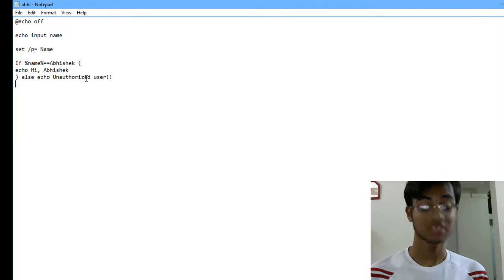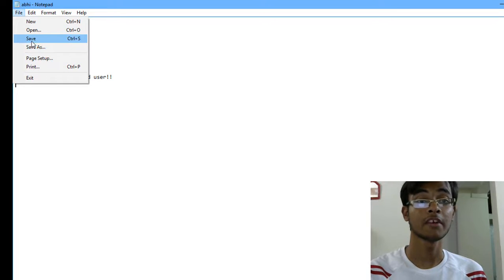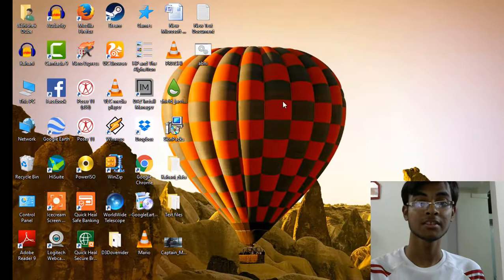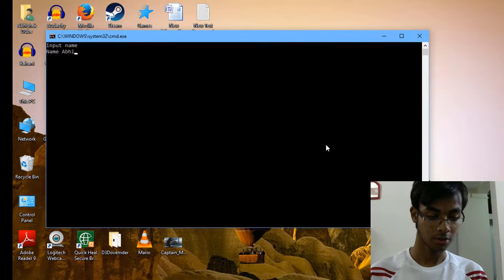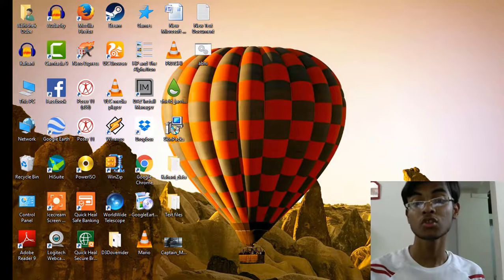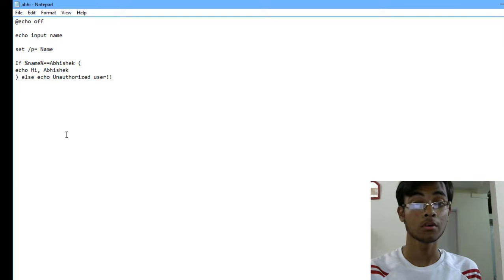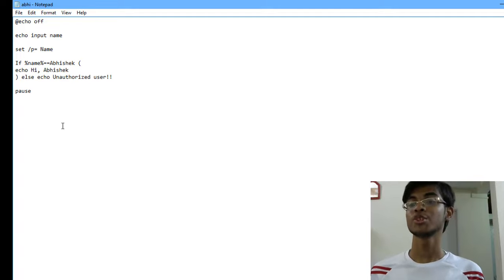Now I will write pause. First let's see what happens if we don't write pause. I will show you what happens. Now we are going to save it, minimize it, open it, input name. Now Abhishek. See, it closed. Why did it close? Because we haven't written the pause here. Pause is necessary for any message to be shown.